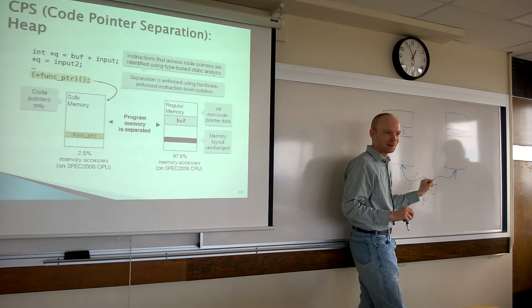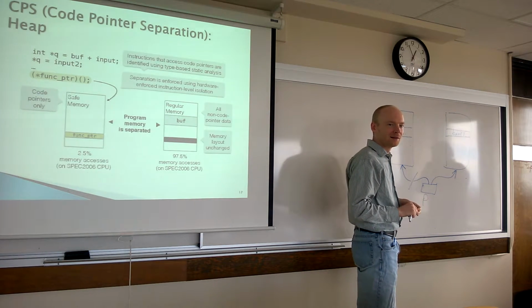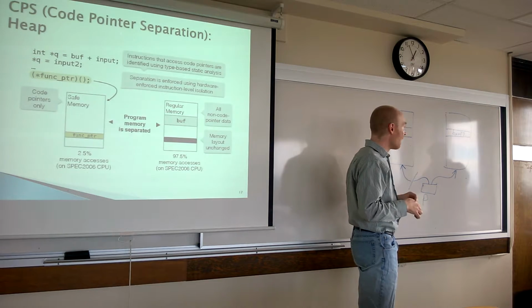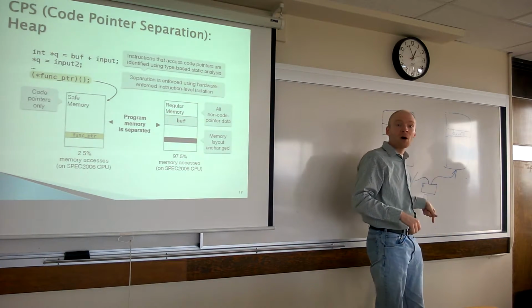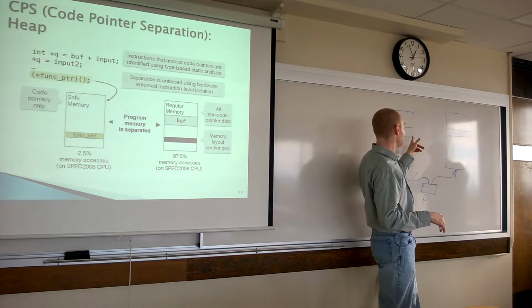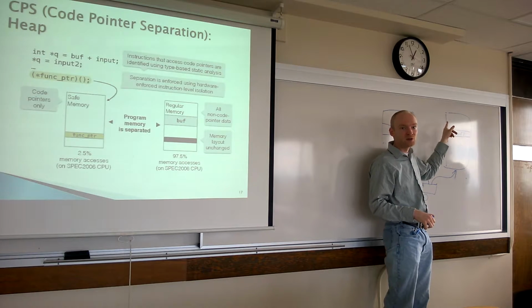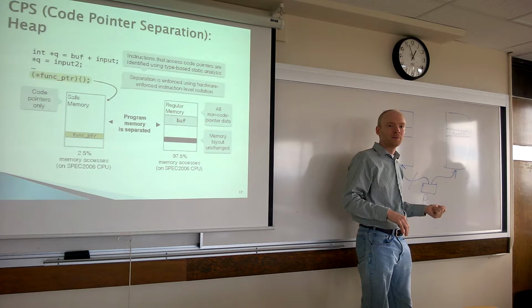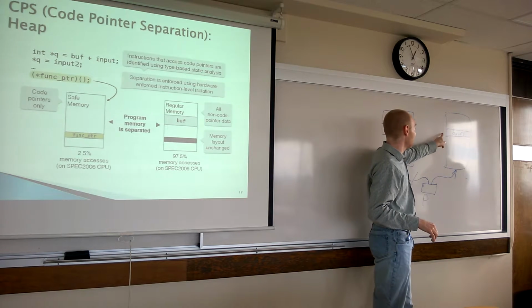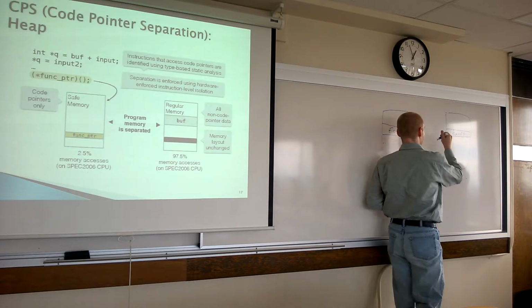Was that remotely clear? No. Yeah, I'm seeing a lot of blank faces. How can a data pointer affect the control? Aha, because if you change this data pointer, then later on, when you decide to look at a field inside this object, one of these fields is a code pointer, and you'll use that code pointer and go somewhere wrong. Right? But it's a data pointer, it's not a code pointer. This is bar. This is a code pointer. Okay.